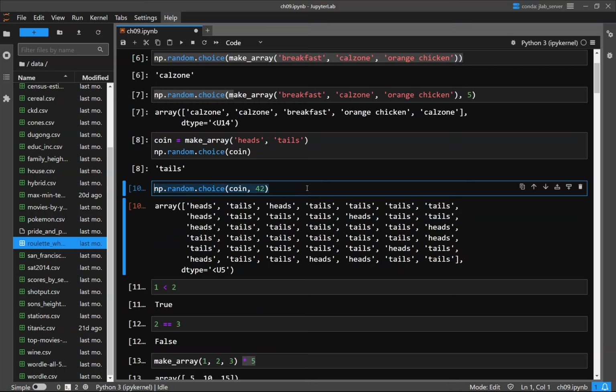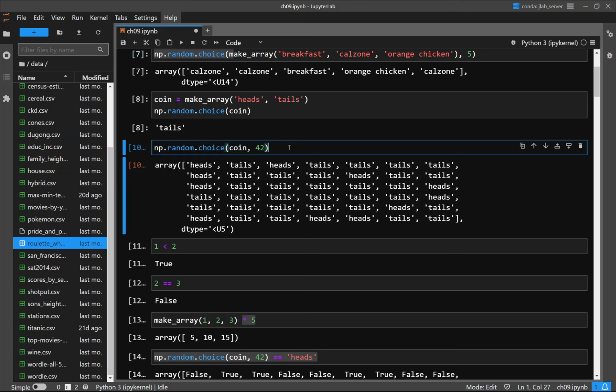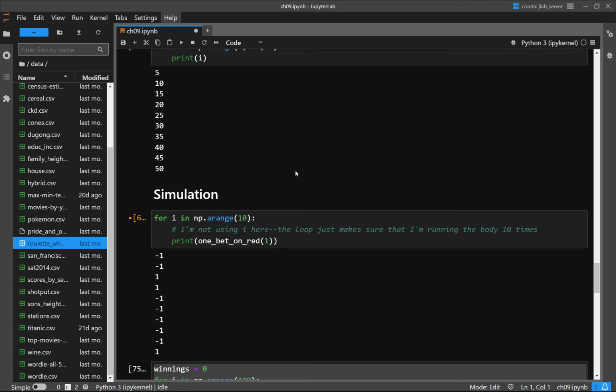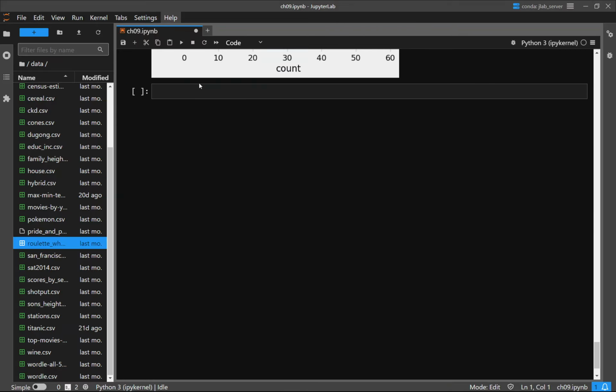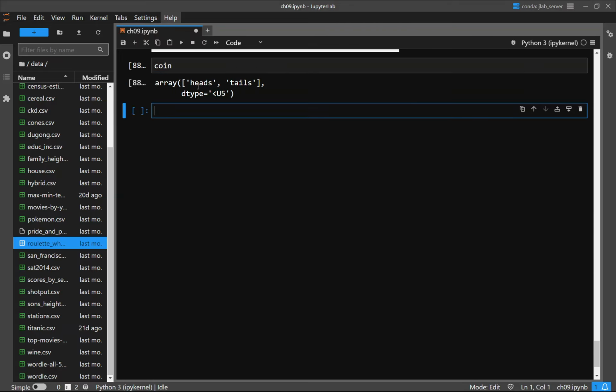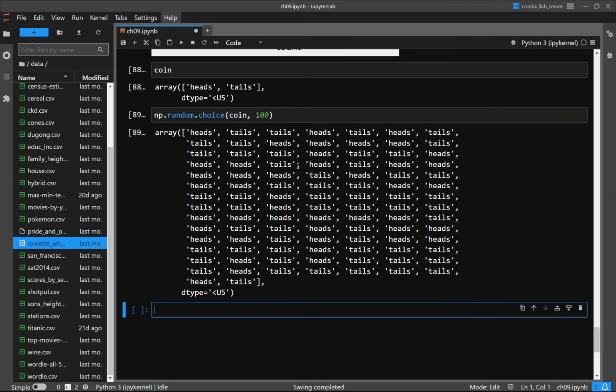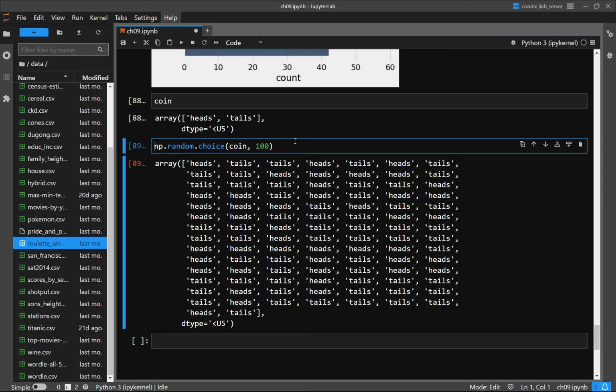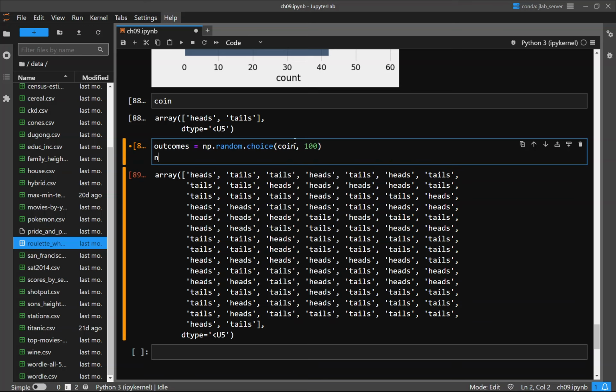So here, we know how to flip a bunch of coins with just np.random.choice. We still have coin. Let me bring that on down here. Remember that we've got our coin array still. It's just heads and tails, those two strings. And we can ask to flip a coin 42 times. We can ask to flip a coin 100 times, and we're going to get back an array of random values of that length, right? So cool. We could do something like this now, like flip 100 coins. Here are outcomes. This is what happened. We can count how many heads there were. We know how to do that, right?